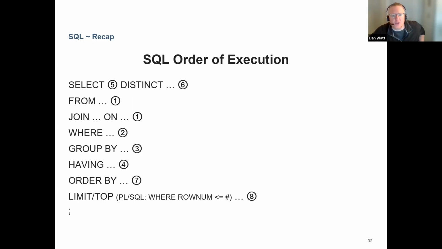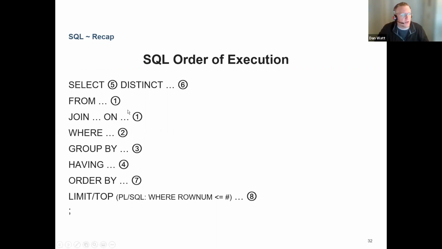Okay, so future you, here's an explanation of how the computer is thinking. Let's say I'm going to the library and I want to write a research paper. Well, I'm going to find a table and sit down at that table. Then I'm going to say, you know what? I need certain books. So I'm going to go to the shelf and pick out the different books for my research paper. That's like what the from statement is doing. The from statement is saying, hey, database, I need this table, this table, this table, and this table. Then I want you to squish them all into one big table, sort of, right? So that I can work with. And that's what the join statements are doing.